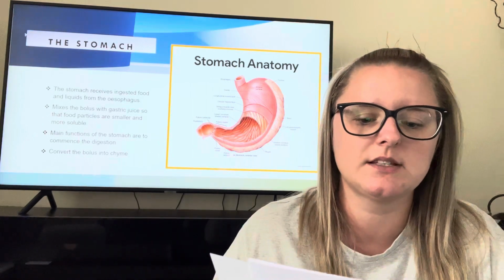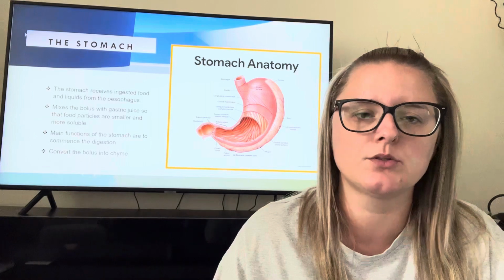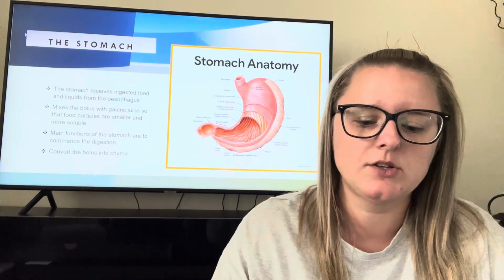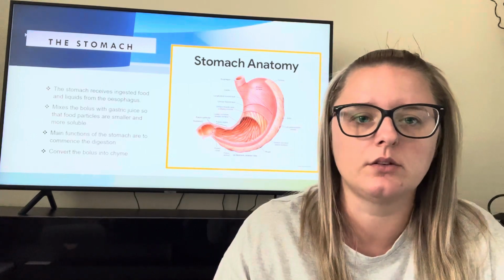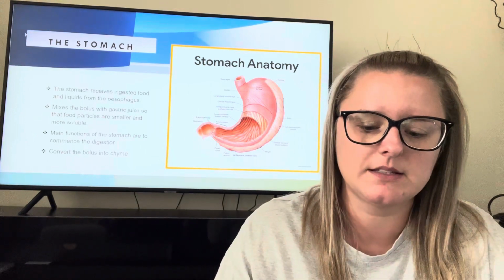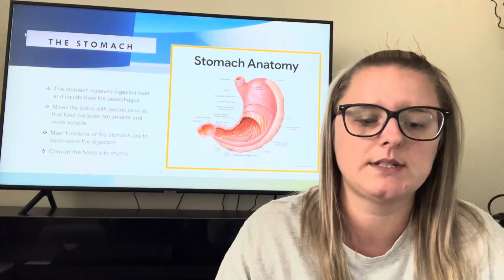The stomach. The stomach receives ingested food and liquids from the esophagus and retains them for grinding and mixing with gastric juices so that the food particles are smaller and more soluble. These juices are made up of water, hydrochloric acid, minerals, salts, and enzymes. The main function of the stomach is to commence the digestion of carbohydrates and proteins.